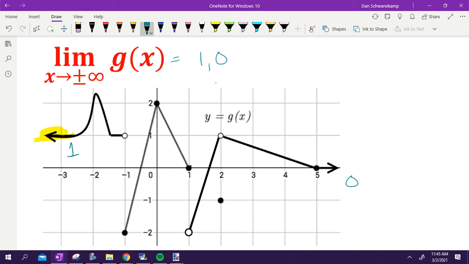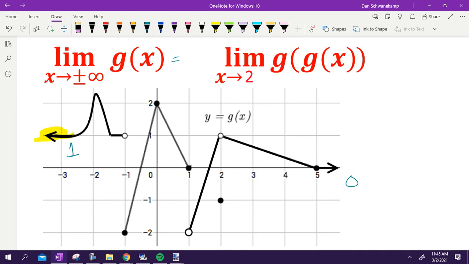What other question could I have asked you that would have given you the exact same answer as find the limit as x approaches positive or negative infinity? Horizontal asymptotes mean exactly the same thing as that right there. That's more than anything else. What I want you to pull from that is, oh yeah, horizontal asymptotes or limit as x approaches positive or negative infinity are the same. Try this next one here. Get an answer. Hold it up.